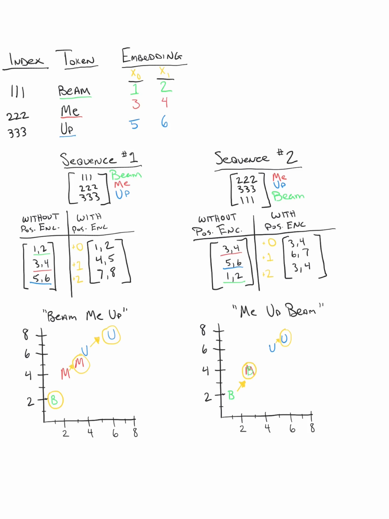Now, in this trivial example, the fact that me and beam are encoded as 3, 4 in the second sequence would be a significant problem because you, of course, would never want two completely different tokens ever pointing to the exact same vector representation. However, this example isn't realistic for two reasons. First, it's only two dimensions. As we discussed, models will have dimensions into the thousands. And second, simply linearly adding the position to each index is good for a quick visual, but it isn't practical for an actual implementation.